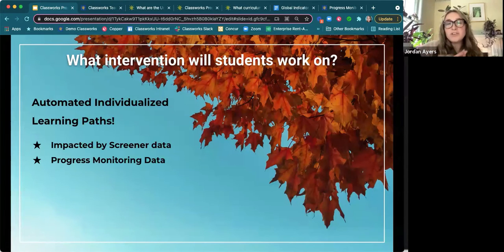And speaking of individualized instruction, let's take a moment to highlight the students' individualized learning paths. As we've mentioned a few times already, Classworks is a robust intervention solution. The universal screener provides rich, actionable data. Progress monitoring is here to easily track students' growth. And then we have our individualized learning. So every student in Classworks has their own intervention plan that's automatically created from their assessment results, and if they're taking progress monitoring results as well. As soon as students complete a probe, they're assigned specific units for intervention. So let's check it out.